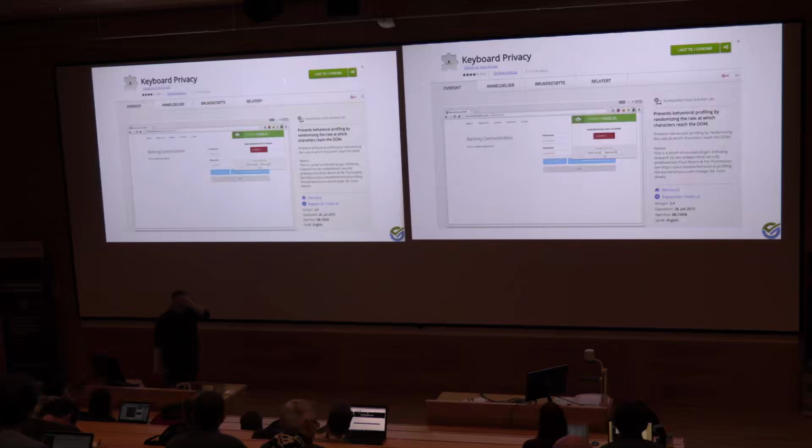So here it is. It's called Keyboard Privacy. It's available for Google Chrome. It's for free. You can download it, and there's a button if you want to disallow it for separate services, like I do for my online bank. I actually want them to be able to do this tracking, so nobody else will be able to log into my bank account, as an example. For other sites, by default, this is running.